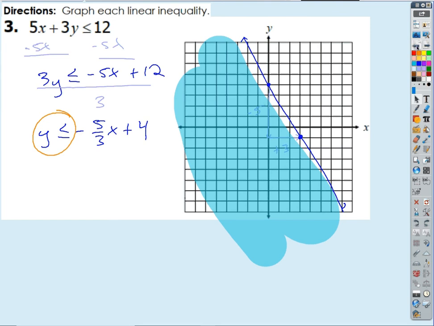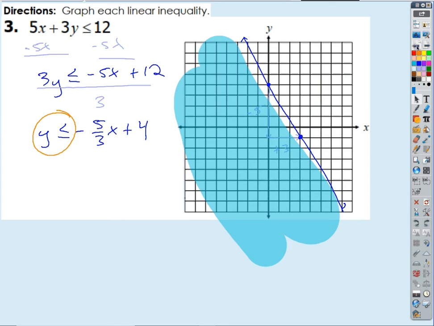Or maybe the day before, I can't remember. When we want to graph an inequality, what are the steps we go through here? What's the first thing we're going to do? Good, we want to put it in slope-intercept form. So we isolate y. It makes it easier to graph the boundary line, and it makes it easier to determine where we're going to shade, right?